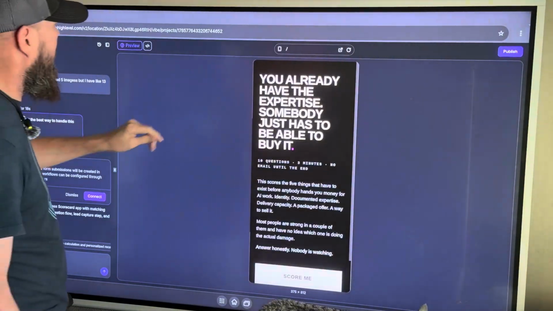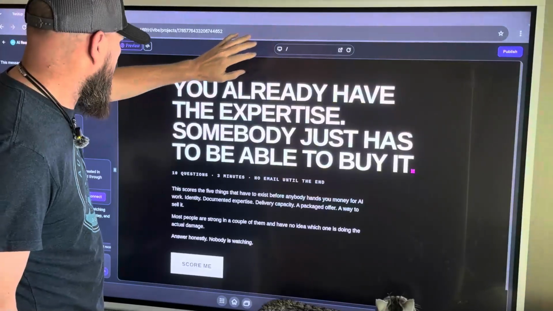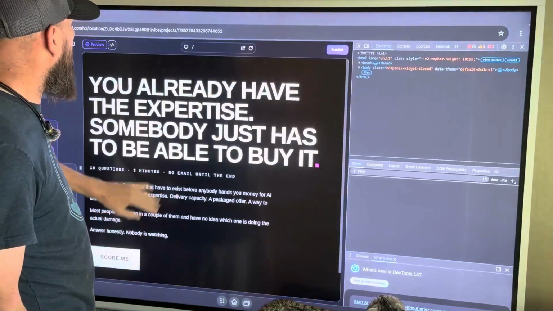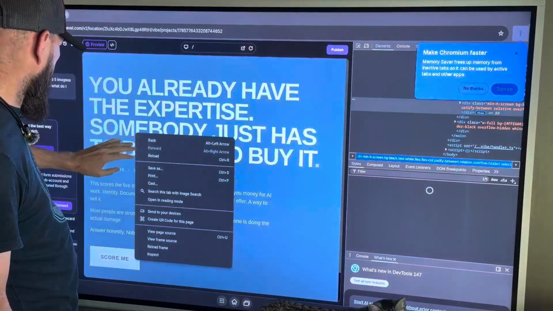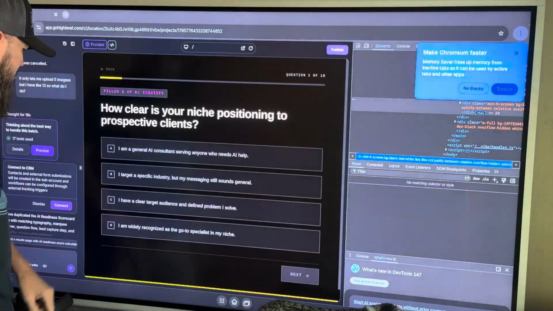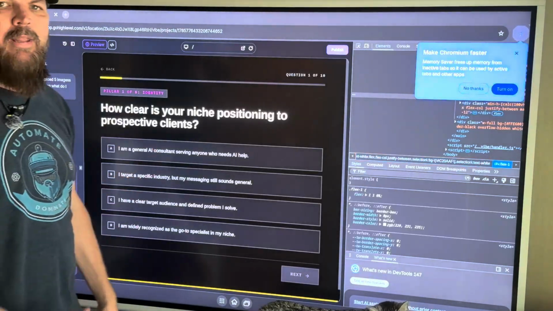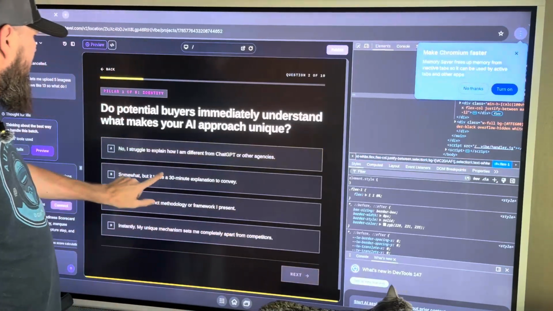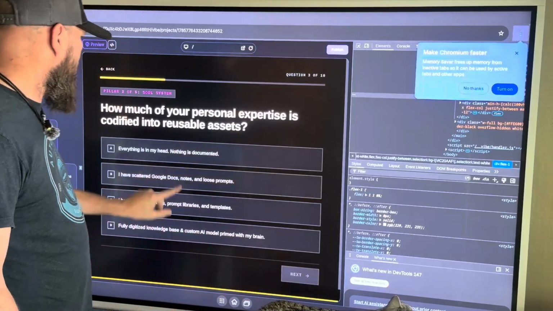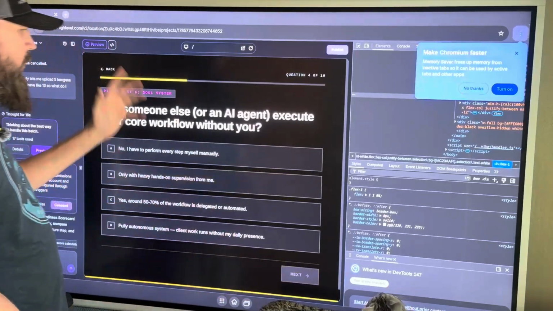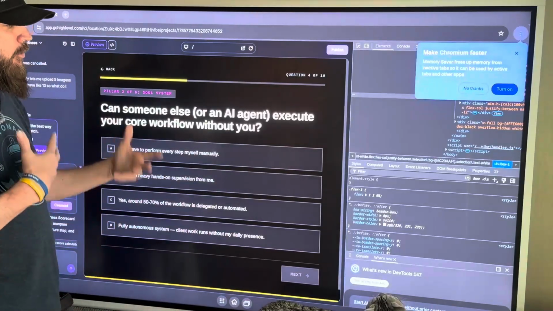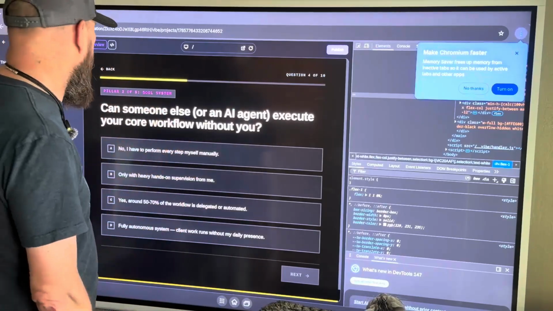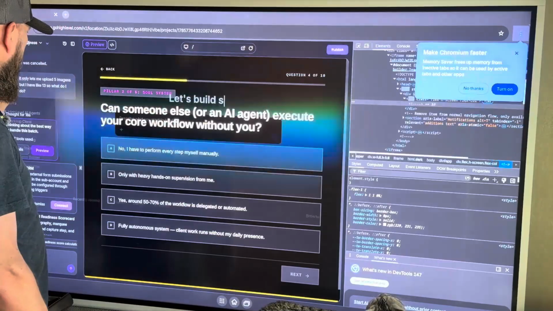let's just say, I don't know what this is. Oh, this is Squirmy. So you can even build apps inside of here. Like, this is a survey, and you can just go through, and at the end of it, it can give a result. It can be used as a lead magnet. There's lots of cool things you can do with this.